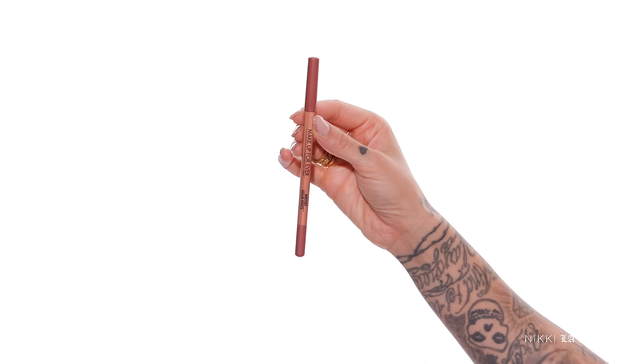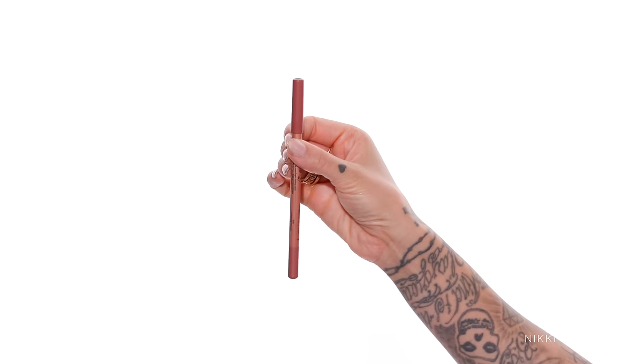So now I'll be jumping into my lip liner. I'll be using the Makeup Forever Artist Pencil in the color Wherever Walnut. This shade is so pretty. I've been looking to buy this for the longest time, and everywhere I go, this shade in particular is sold out. So I'm so happy I finally got it. So I'll be lining my lips with this shade before I go on with my lipstick.